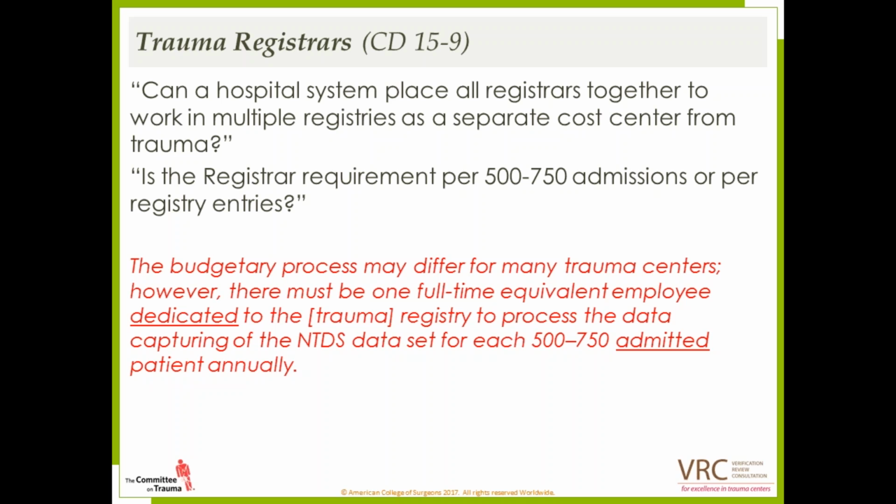So again, we're asking that this person, if it's going to be a group of registrars, trauma, cancer, any other type of registrars, there has to be one dedicated registrar for every 500 to 750 admitted patients annually. So for the person who asked whether it was based on admissions or per registry entry, it's based on admissions at this time. As I previously mentioned, we will be looking at Chapter 15 for revisions. If there's any issue with the standards or any edits you'd like to see or any modifications to this particular standard, I highly encourage you to visit our stakeholder public comments website to provide that information so that we can appropriately make the changes needed for trauma centers.